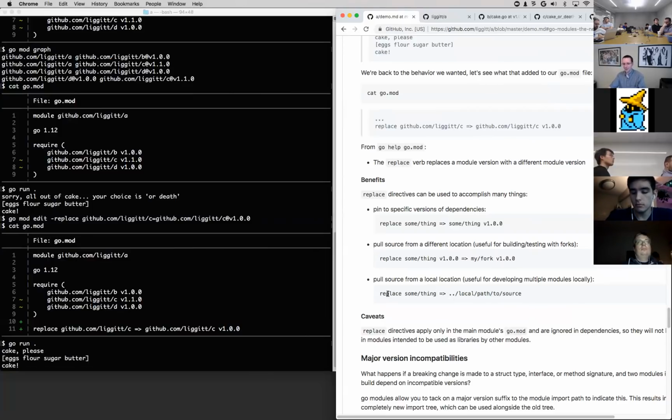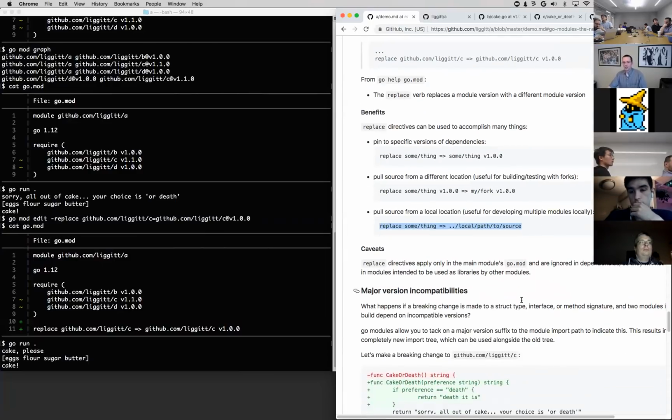Well, this is how. You set up replace directives that point to the peer folders on disk as you're doing your local development. You have to remember not to commit those, which is kind of annoying. I haven't found a great workflow for doing this in a non-temporary way. So before you actually commit and push the Go mod file up to source for other people to pull down, you would want to drop those.